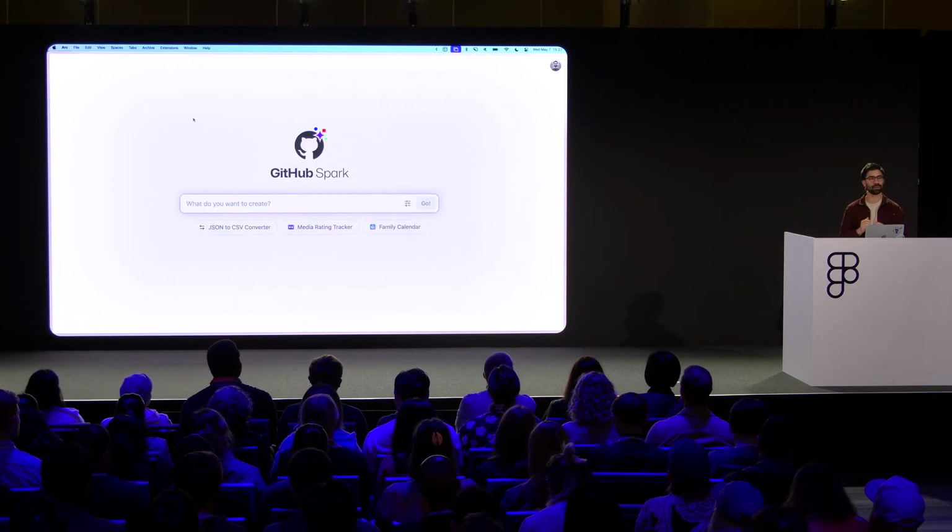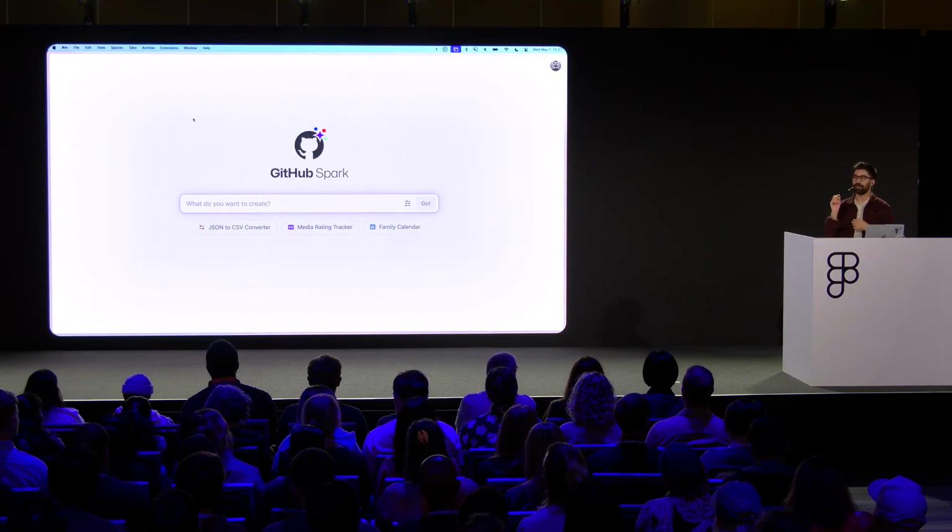So for this demo, let's imagine that we're working on a to-do list app. And I have this idea for a feature. I think that we should use AI to allow people to break down larger tasks into smaller subtasks. So you might have a to-do list item that's remodel the kitchen, which is a big kind of hairy task. And then we can use AI to break that into smaller, more achievable tasks.